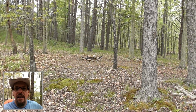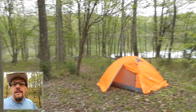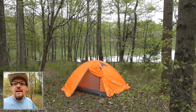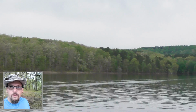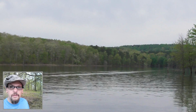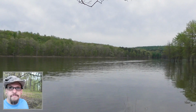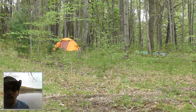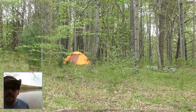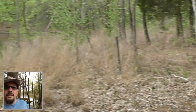So I decided to play it safe, put my tent up here. I don't think it's quite 100 feet, but enough that nobody's going to question me, and I still have an awesome view of the lake. It's really, really peaceful out here when there's no motorized boats flying by. It's no tropical Florida, and it's not the mountains. It's some of the best that Indiana has to offer.